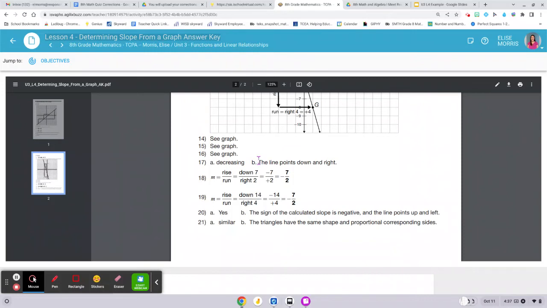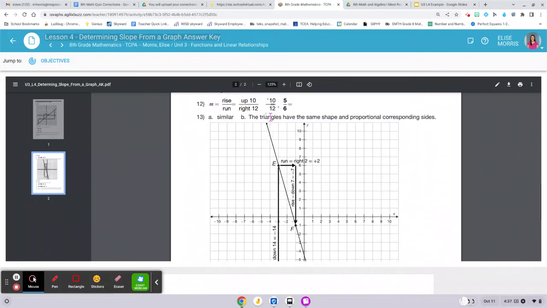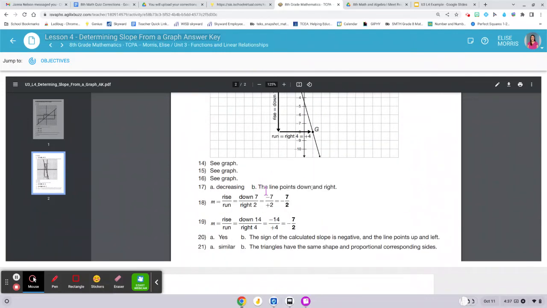I am great with also, if you're using the terminology from our live class, if you want to draw a little skier guy right here and show that he's going down the ski slopes, left to right, that would be fine. But if you don't have a skier guy, then you could just say something to the effect of, it's going down as you go to the right, or it's going down and right.